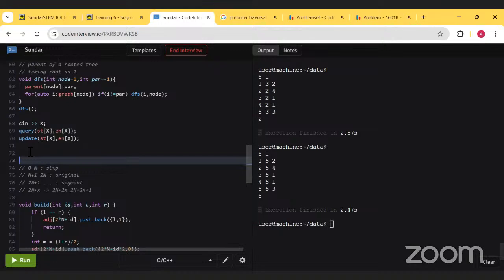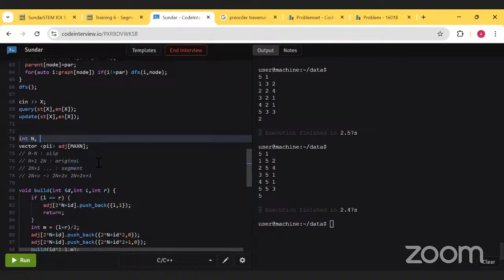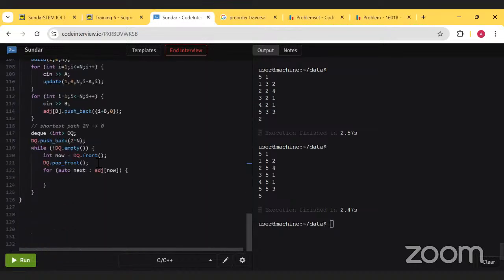For this case, the adjacency list uses pairs, that is the node and the weight. Actually, we can use a here as well.